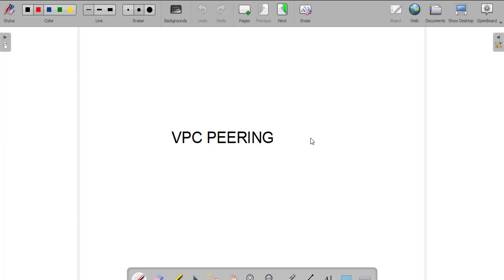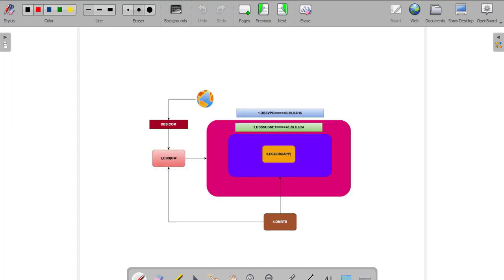What is VPC peering? The main thing is that it is the communication between VPCs. What does it mean? Basically, here you will notice that it is a VPC. Inside there is a subnet.